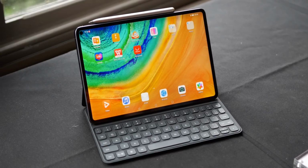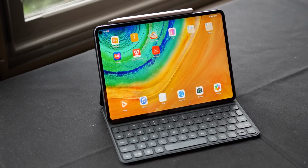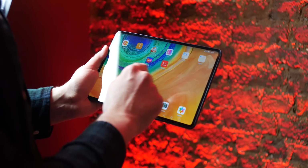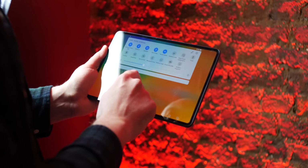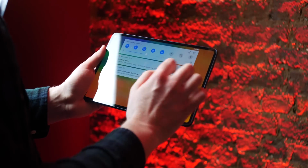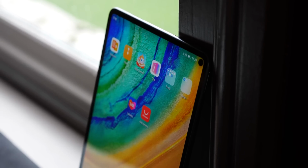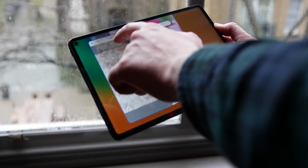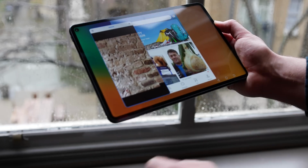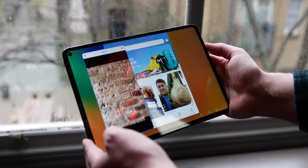Right out of the gate, the Huawei MatePad Pro 5G is one of the very first 5G enabled Android tablets out there and offers an upgrade over the 4G MatePad Pro released late last year in China. The similarities between this model and the iPad Pro are undoubted, but with some notable and quite obvious changes up close and in hand. For starters, the 10.8-inch display feels like an all-screen design with soft chamfered edges really helping the device nestle into your palms without any sharp edges causing discomfort.